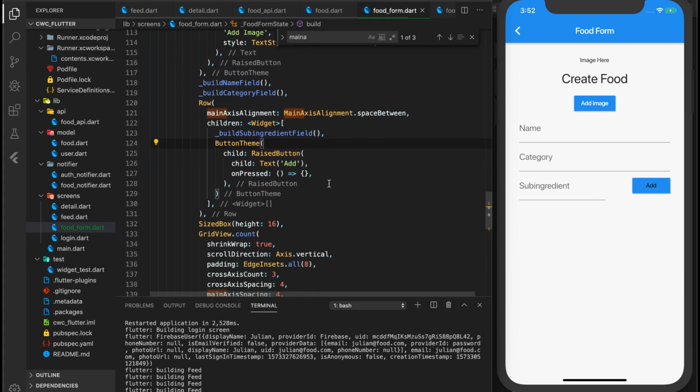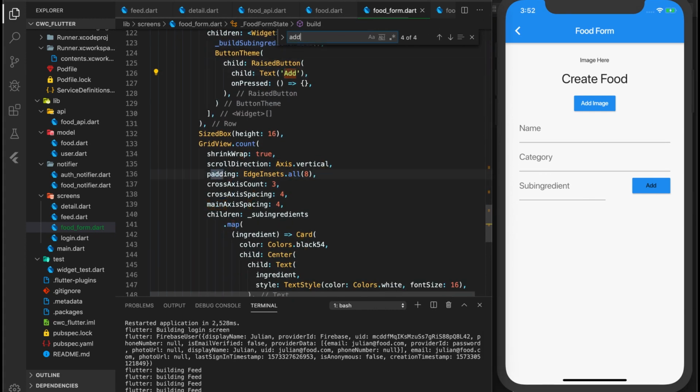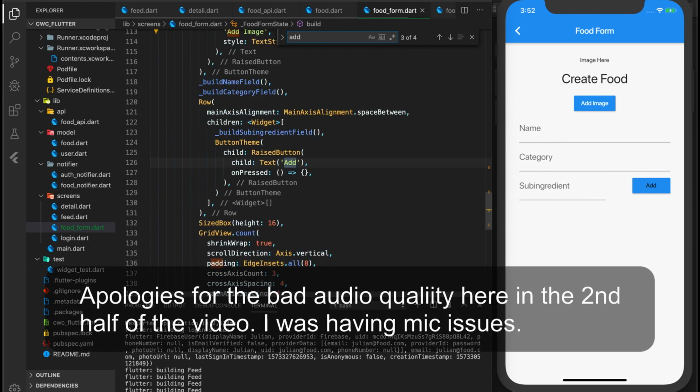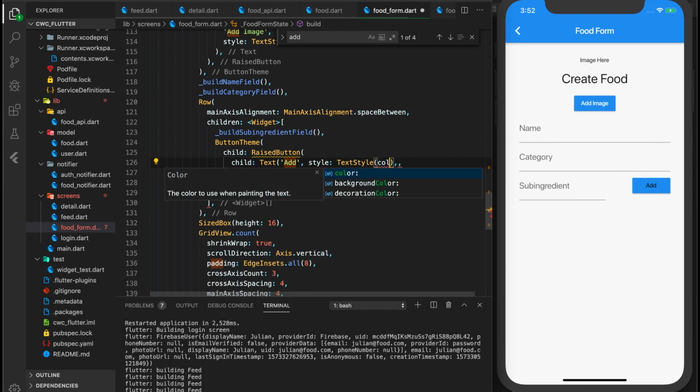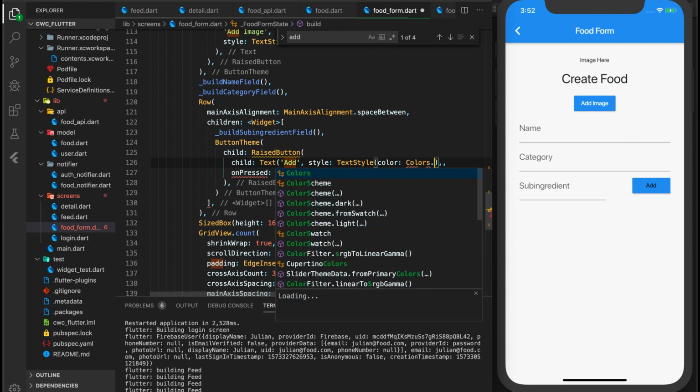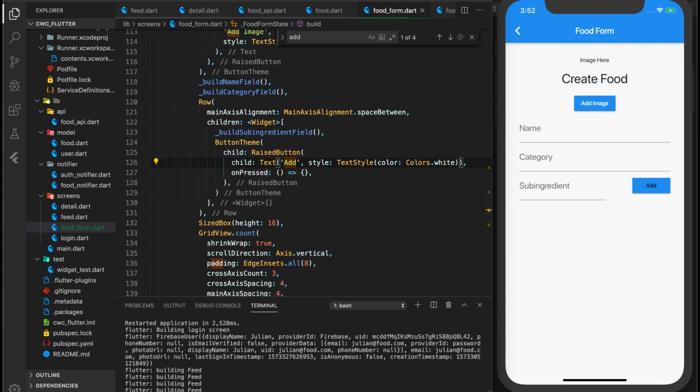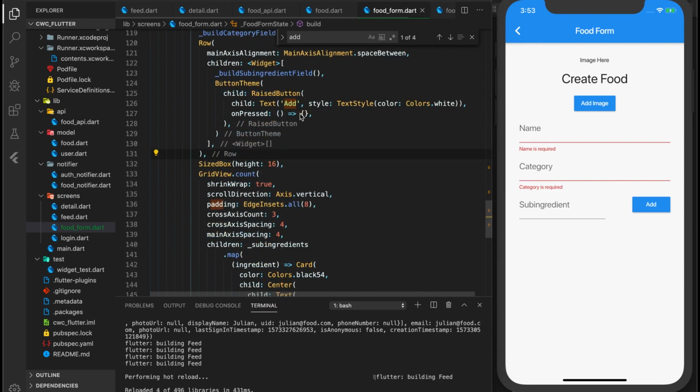And let's change the color of the add button. So let's go down here, or the add text in the add button. And let's do style, text style, color, colors.white. So in our onPressed here for the button, I want to create a new function.